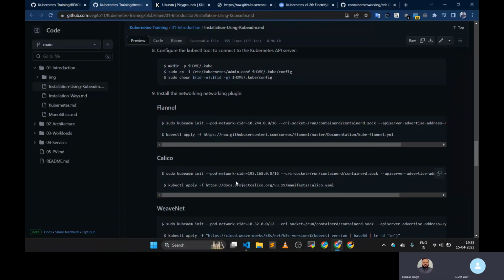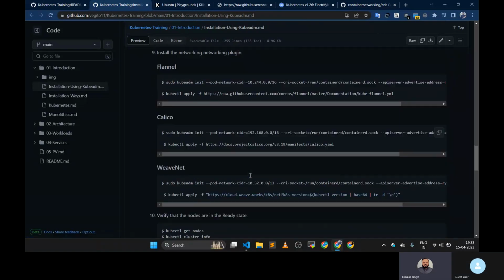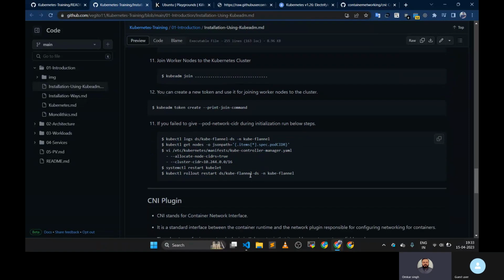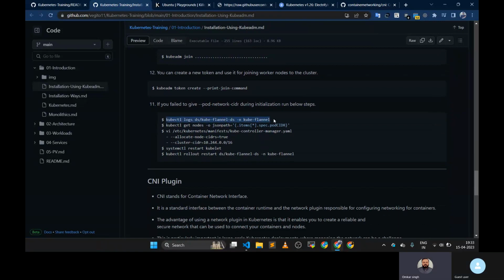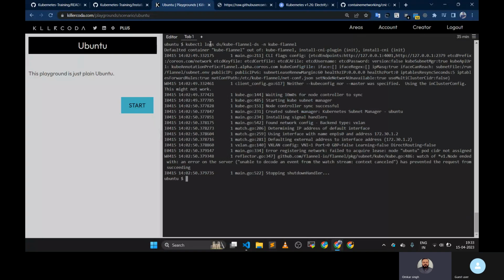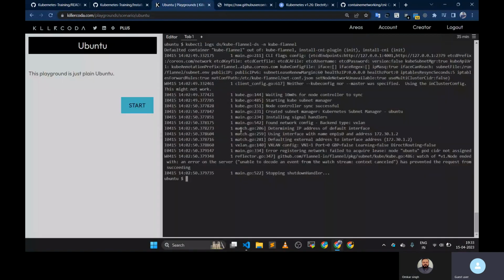Okay, so to resolve that issue, either you have to provide this during cluster initial setup, or you have to do some custom configuration. Okay, here I have mentioned that step as well. If you fail to give pod network CIDR during initialization, just run the below steps. First, run this thing. Okay, it will show us the logs. Then the second thing is to see if our node has the pod CIDR ranges. It doesn't have, it means we haven't set up the CIDR.